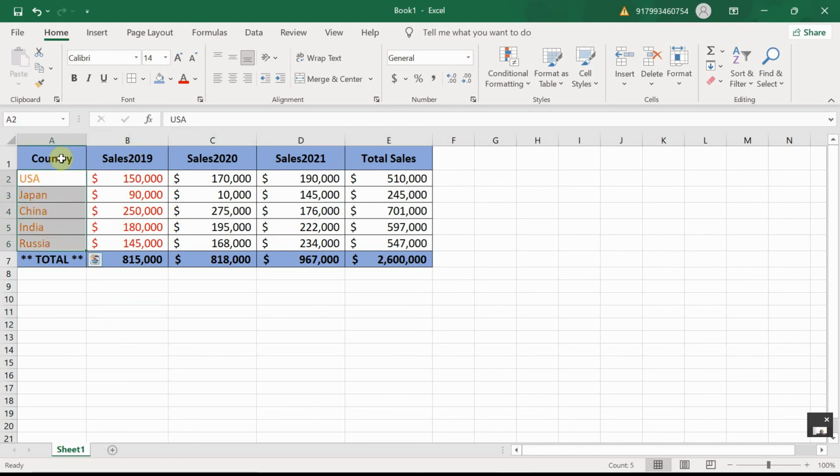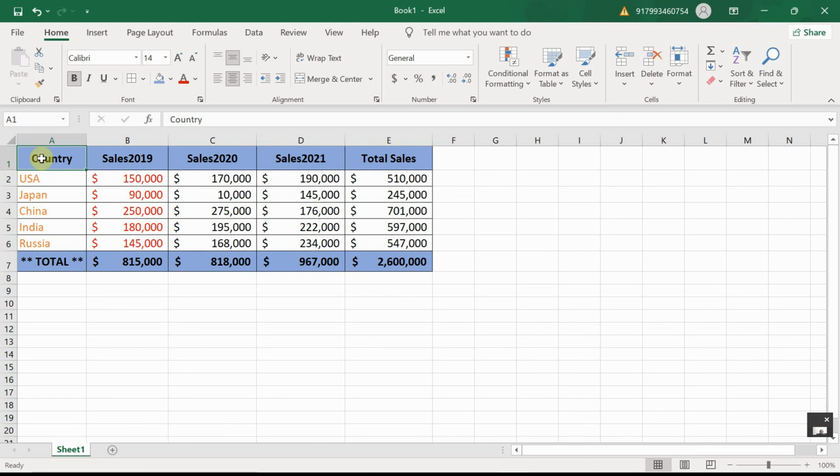Okay, and of course they have one more option. If you are not happy with the fonts you have, you can of course change the font. I can also select the multiple columns. I want to change the font for the heading and the totals. Okay, so what I do is I hold the mouse button and I drag it and leave the mouse button. And before I select this column, I hold the control key and click and again drag it. See, now these columns and these columns are all selected.